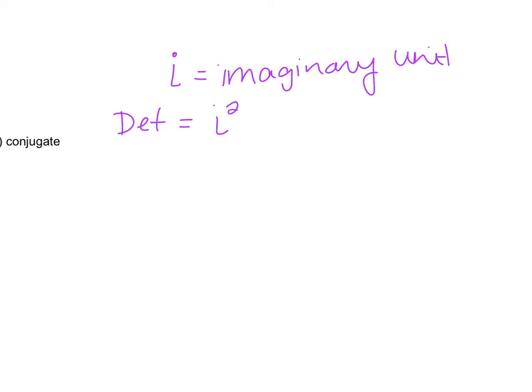And the definition of this is that i squared is equal to -1. Yes, that's the definition. i squared is equal to -1. So you're probably like, Mrs. Roeder, you can't have something squared and it be a negative number. Well, this is the one time that you can. So when we use these i's a lot, another definition you might see is that i is equal to the square root of -1.